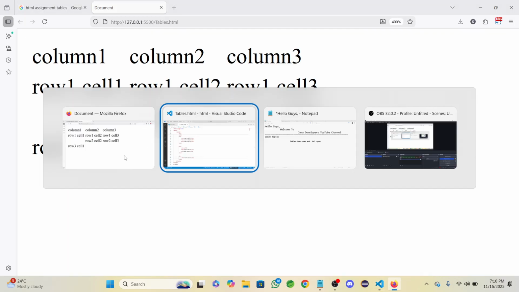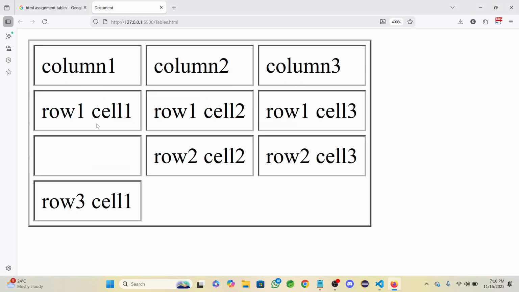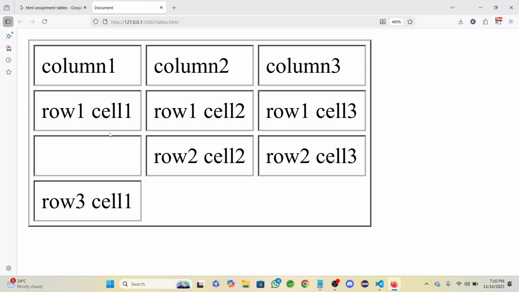So we need to use attributes in our table tag, like border equals 1, cellpadding equals something like 5, and you can use cellspacing like 3. That's enough. But the main difference is that here row 1 cell 1 is different.